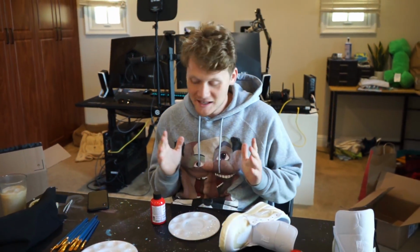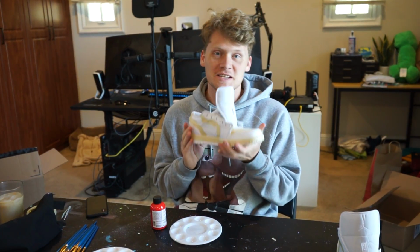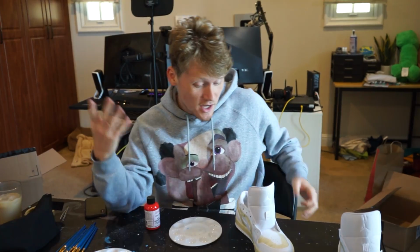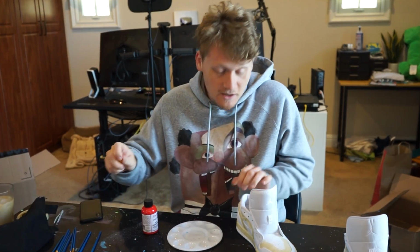Alright, so the first shoe I'm gonna get started painting on, we got it masked, we got the swoosh taken off, we got the factory finish taken off, is Mopey's shoe. Now, Mopey has been wearing a lot of red and yellow lately. This one infamous photo you guys have memed endlessly of him. Even in the 2 Hype merch meetings, it's always like, hey guys, what should we do for the next merch? And Mopey is always like, red and yellow. So, red and yellow it is for Mopey, because it seems like he's obsessed with that color scheme. So, without further ado, let's get painting.